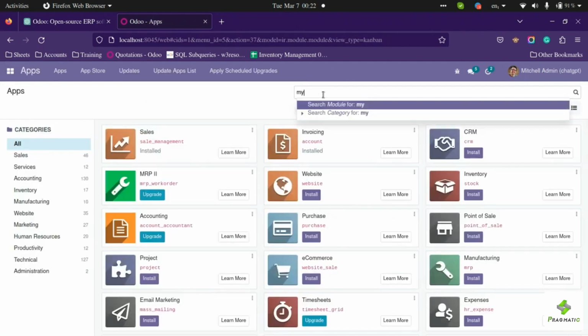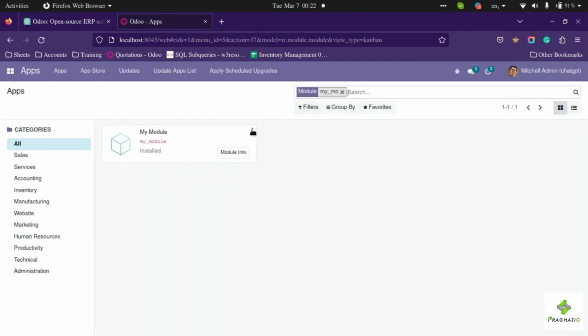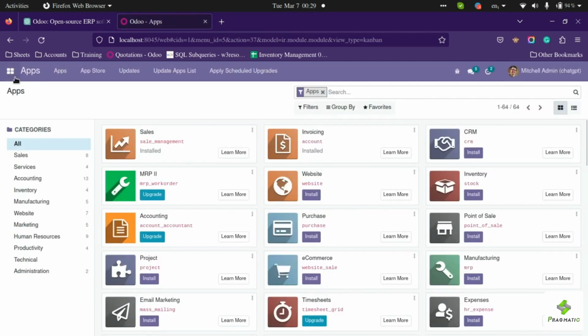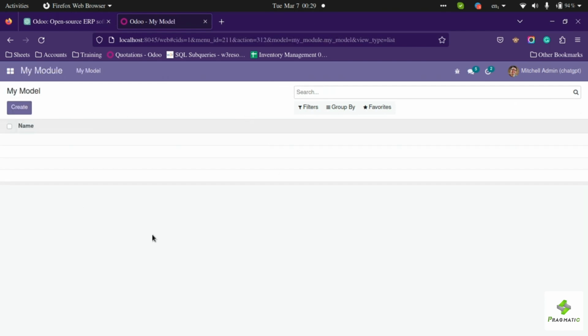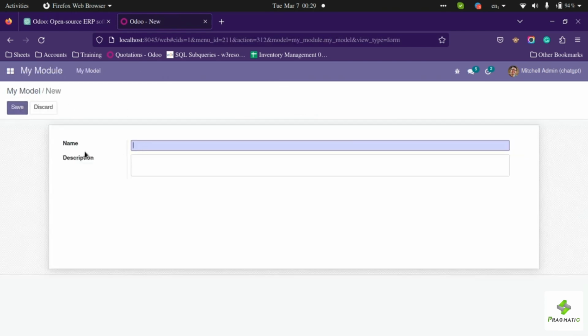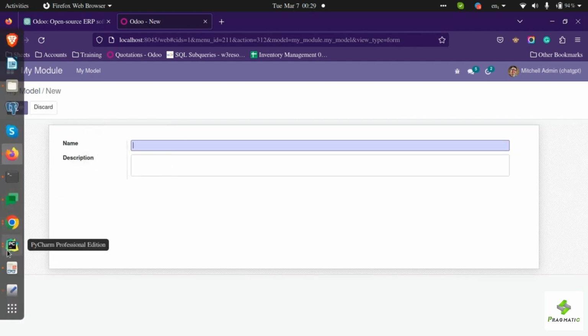I'm searching my module, upgrade. Then we can check it came. Yes, it came. So here you can see one new model. Inside that you can see the two fields, name and description.